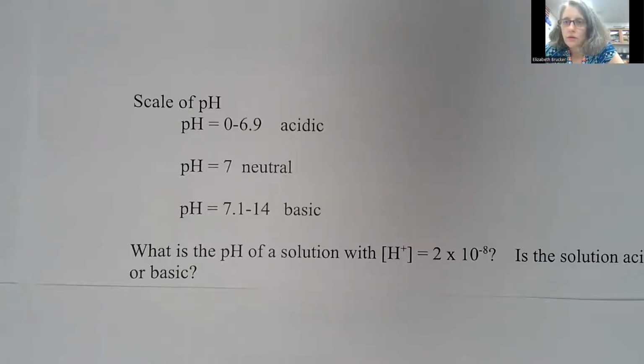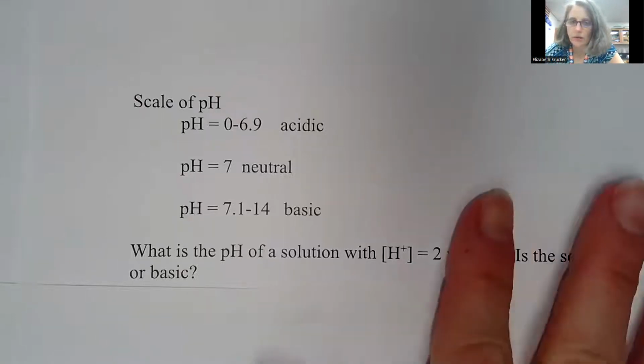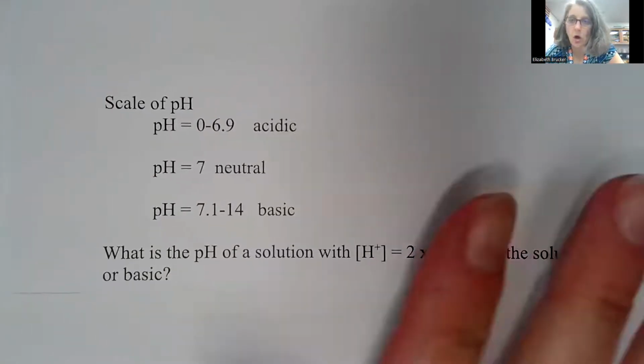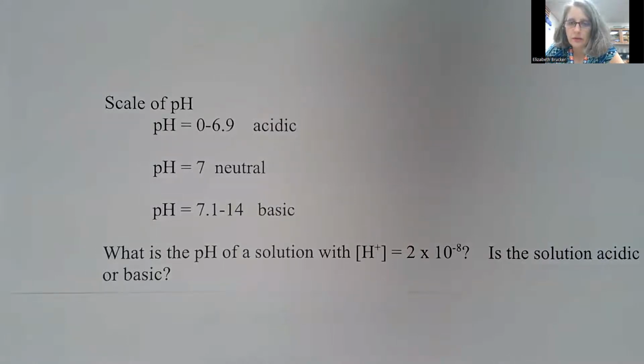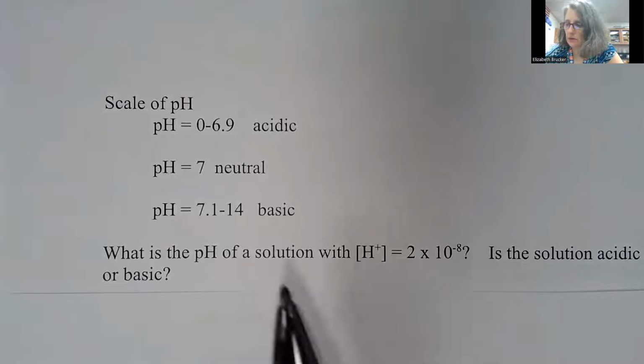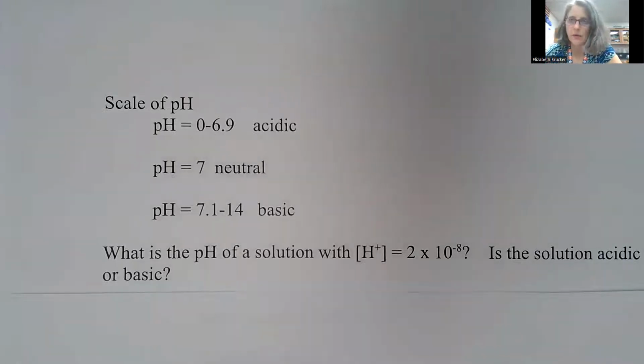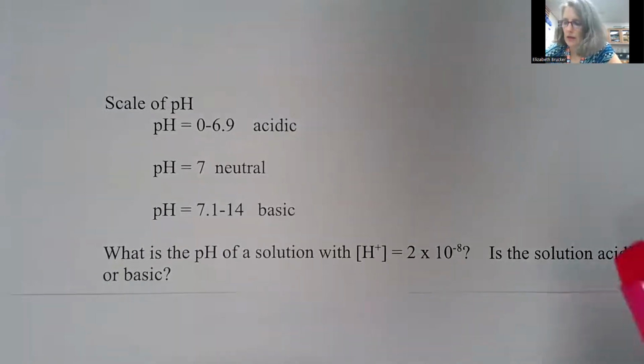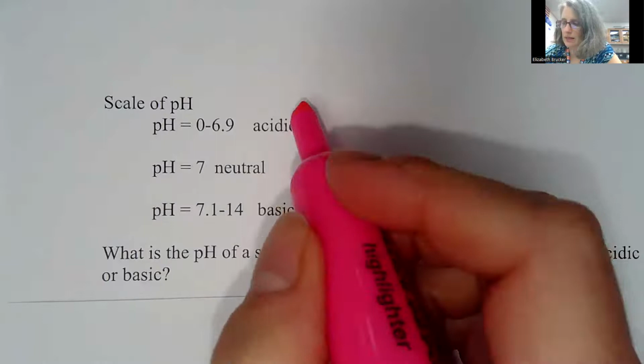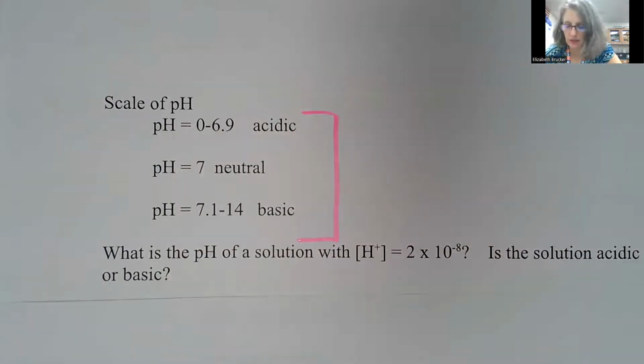So this video is going to go over doing pH calculations and working with the calculator and how to do logs. But before we get started on that, we are going to talk about the scale having to do with how do we assess whether something is acidic, basic, or neutral. So again, neutral we're going to classify as a pH of 7, but then anything below 7 is going to be acidic, anything above 7 is going to be basic.